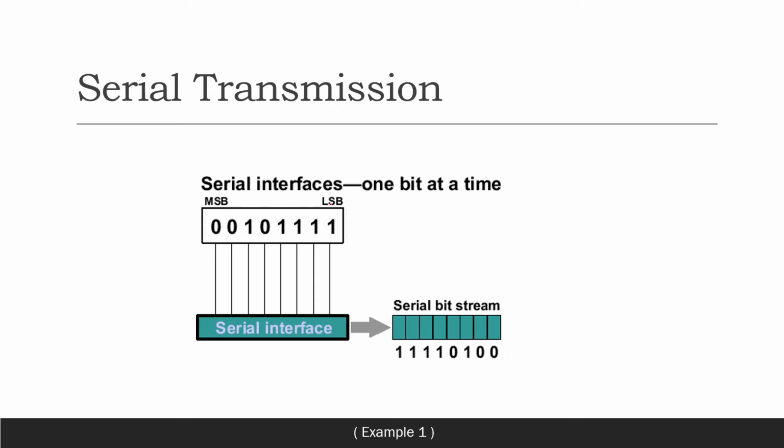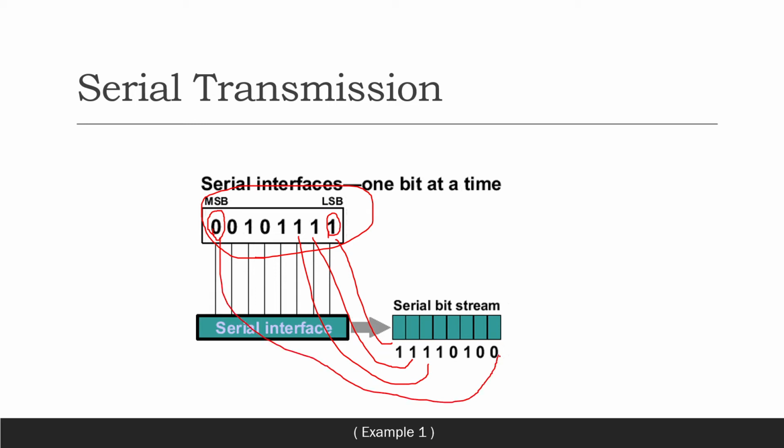This is a shift register. It is having data 00101111, where this bit is the least significant bit and this bit is the most significant bit, and before transmission we have saved this data into this shift register. Now it is propagating the information like this: this one is transmitted, then this one, then this one, likewise lastly the 0 is transmitted. So this is serial bit transmission using example number 1.